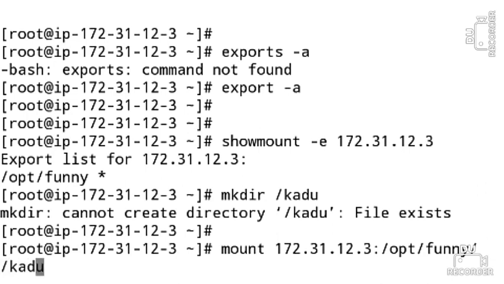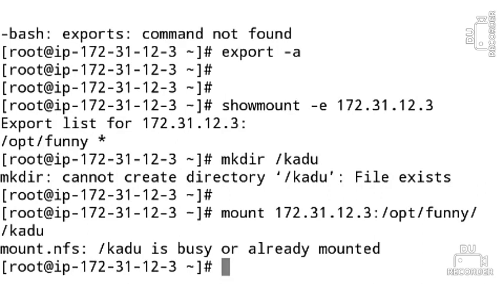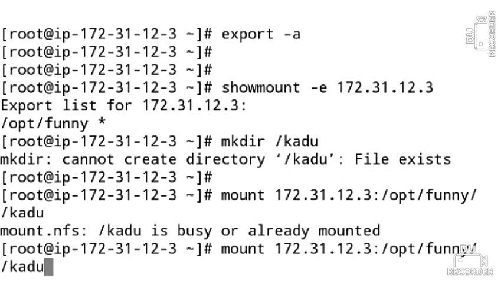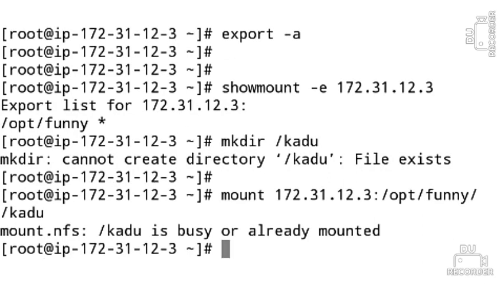It says it is already mounted because I already did that procedure. So we can now access the files that are present in the /opt/funny server side directory from kadu.